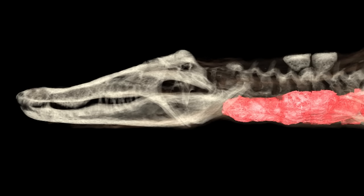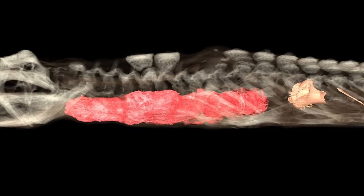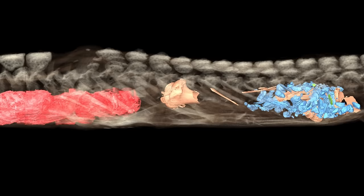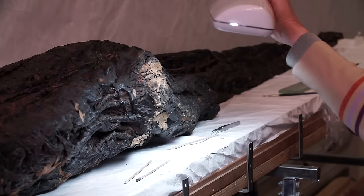The lower part of the torso is still intact, but the upper part they've filled with linen packing. In the CT scans we can see the stones in its stomach — the gastroliths — that were used to help it digest its meals and perhaps for ballast as well. We could see the remains of its last meal, and there were also three very small unidentified metal objects inside that we still don't know what they are.